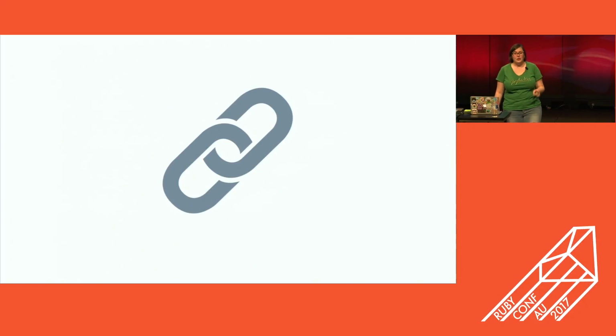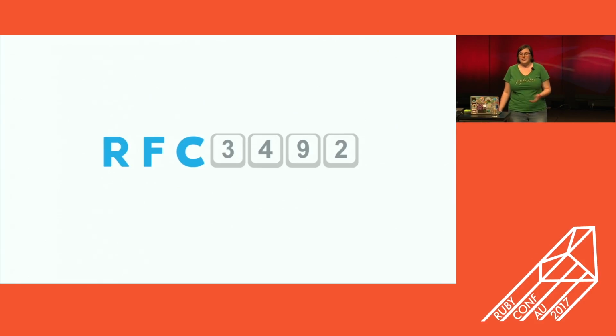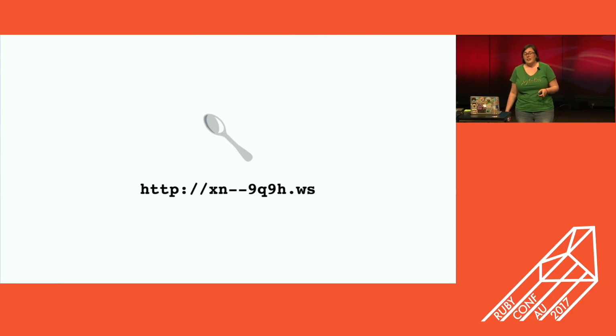One thing that has to handle Unicode, though, is URLs. This is a valid URL. Spoonemoji.ws is a valid URL because otherwise you wouldn't be able to have any URLs that weren't Latin 1. There is an entire RFC of how to do this, and the Spoonemoji URL is actually this. This is an encoding known as Punycode, which converts any Unicode into just a Latin ASCII set. The algorithm to do all this is far too long to describe in a 20-minute talk, well, 25-minute talk, until I get yelled off stage length talk.